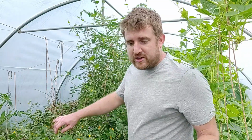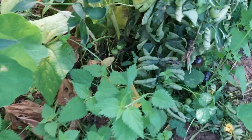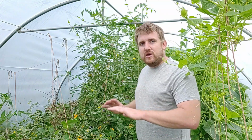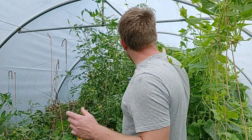The other thing was weeds. Probably should have planted this all through membrane or something, because I'm not great at weeding. I know I'm not, but I thought, first year in here it'd be fine, and weed load won't be that heavy. Obviously imported a load of muck to feed it all, so there's nettles everywhere. Not great, and docks and things like that, which also stops the airflow and everything else. So I think next year I'll probably put membrane down at least in the middle section and try and keep on top of the outside ones.